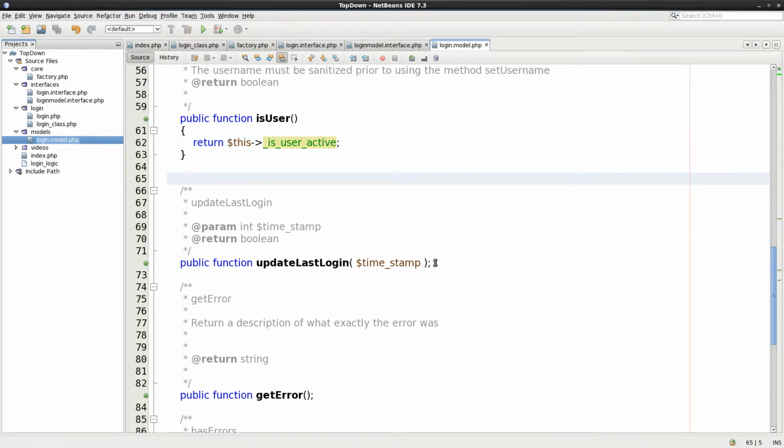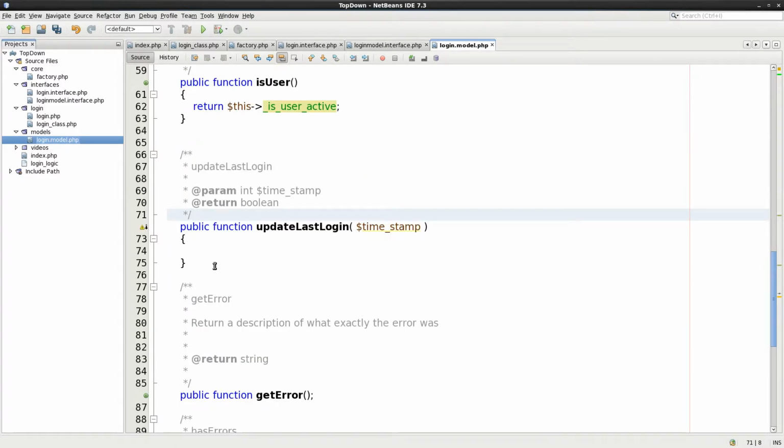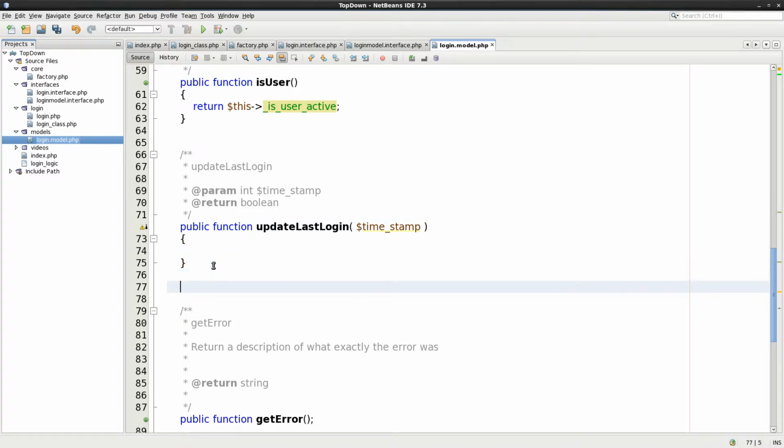Update last login. This is more like a doing one, so this one needs to actually return boolean. It's really going to need another private function to actually do this, and we're going to say update last login, and we're going to change all this like this.